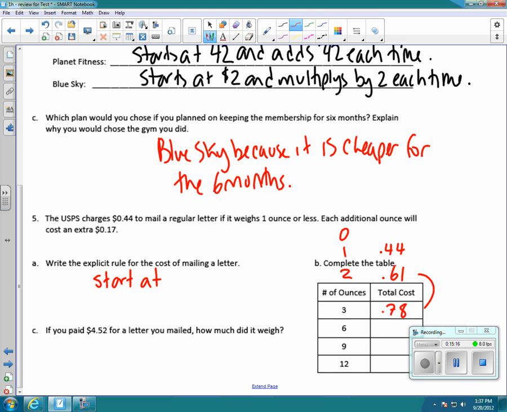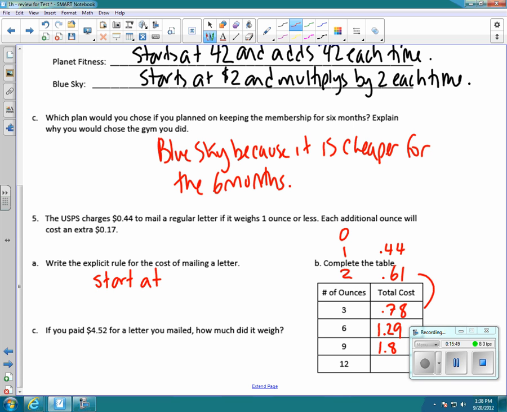But now I've got to be careful about the last couple of things here. If I go from 3 to 6, I'm not adding 0.17. I'm adding 0.17 3 times: once to go from 3 to 4, then 4 to 5, and 5 to 6, so 3 times. So I've got to add it once, 2, 3 times, and I get 1.29. And then if I want to go up to 9, once again, I have to add it 3 times. So 1, 2, 3 more times, it becomes 1.8.